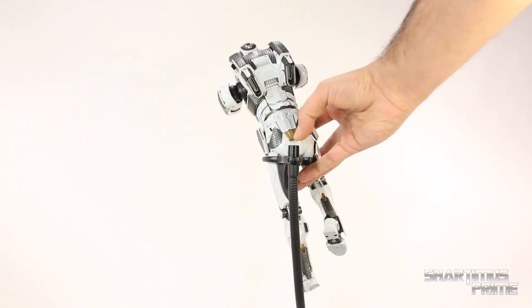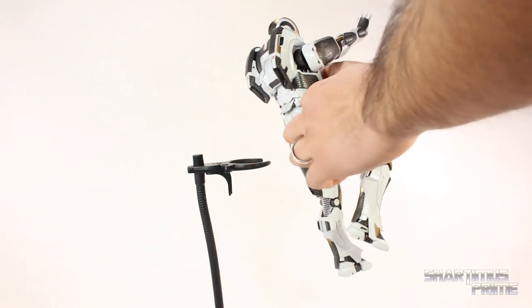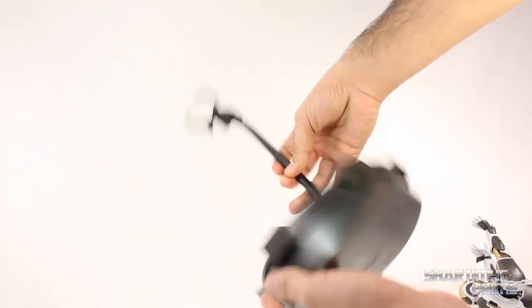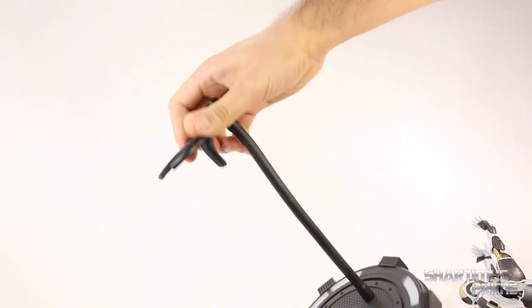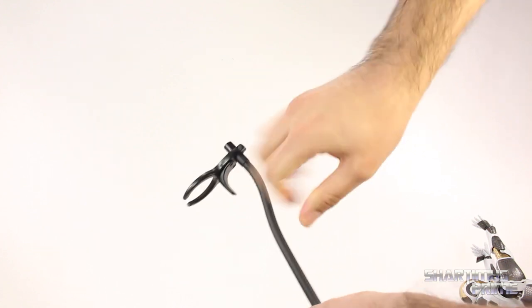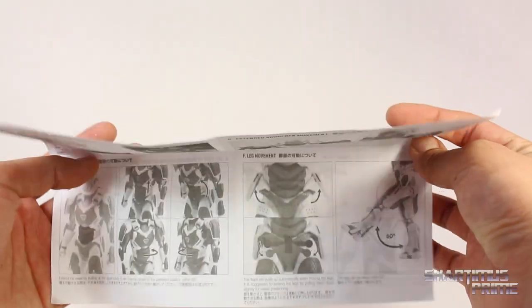You can see very nice paint apps on this. I have the figure on the stand incorrectly — around the leg instead of the waist — I don't recommend doing that, do it at your own risk. We have this dynamic stand right here which we've seen a few times before. It does not light up, nothing too spectacular. It does have a padded clamp that works very well and has the ultimate bend, which is really cool.